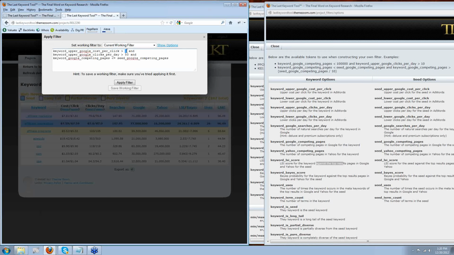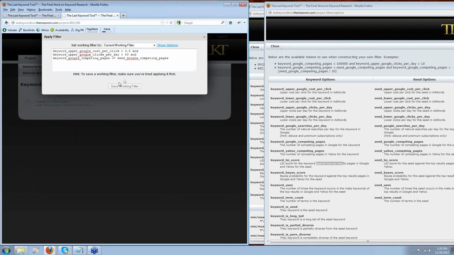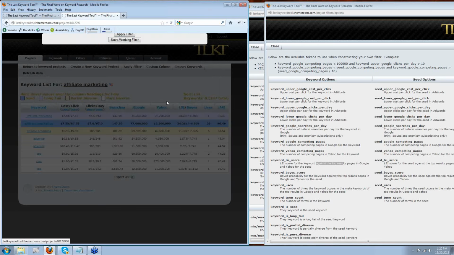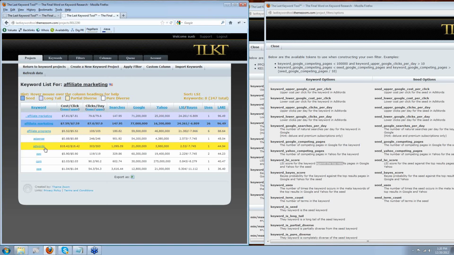Now, if we weren't so set on the cost per click being $1, let's say that being 50 cents would be okay. And we can give that a shot. You can see where that brings in a couple more ideas. AdSense and AdWords, they're still pretty pathetic as far as the Larry goes. So I can appreciate now why I wasn't coming up with any more while I was fiddling with those other figures.